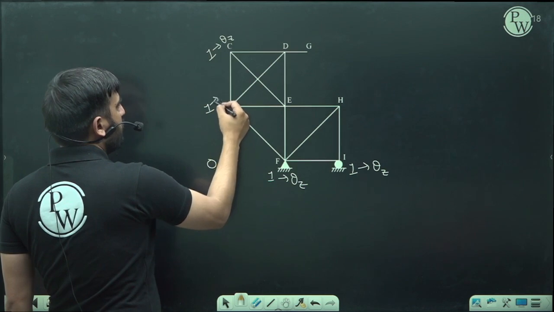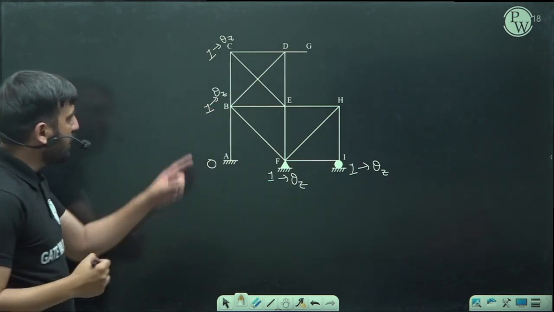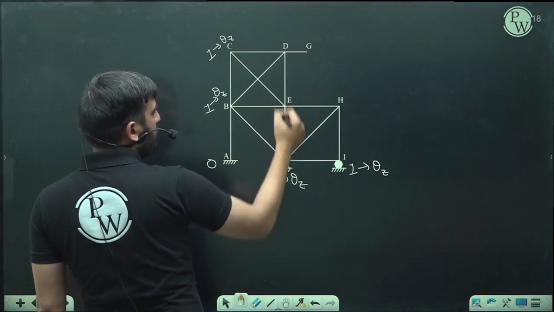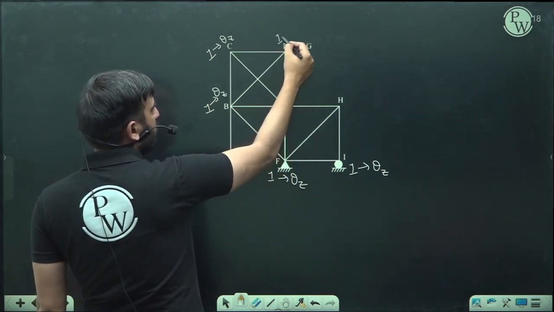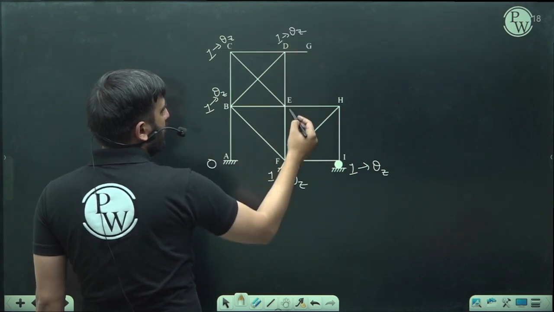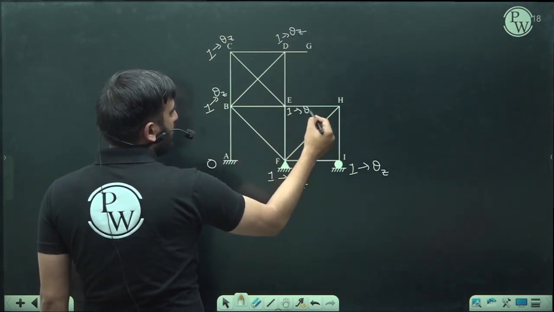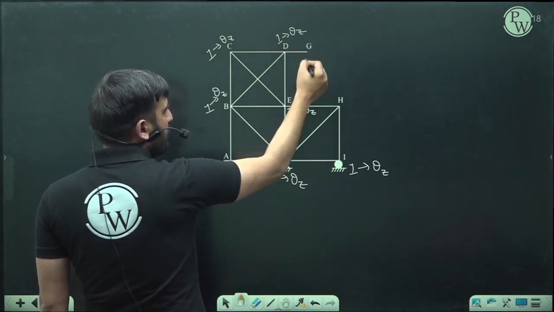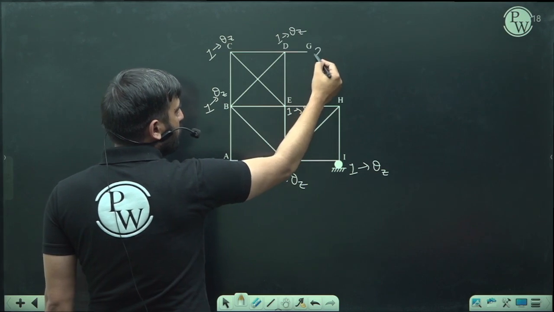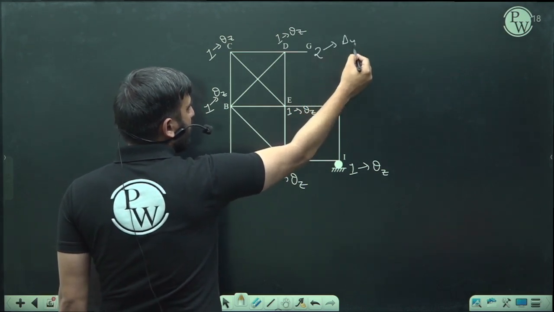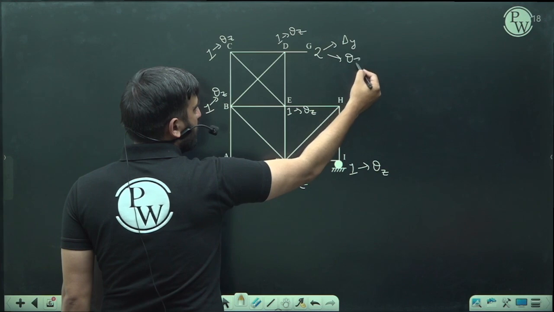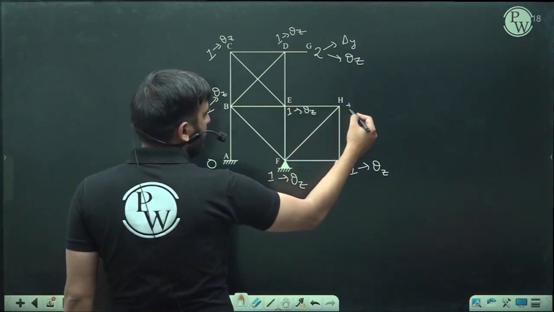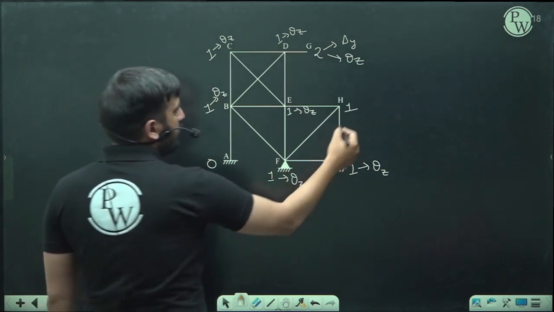So let me explain to you. Let me write each and every portion. Theta Z. Now coming on to the D, here also no delta X is possible, no delta Y is possible. Here also 1 theta Z. Here also 1 theta Z. Here delta X is not possible, but delta Y is possible. So here total 2 degrees of freedom. 1 is delta Y and 1 is theta Z. And here again 1 degree of freedom. So this one is also theta Z.